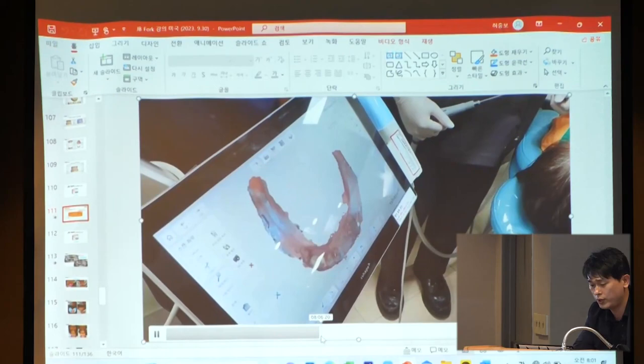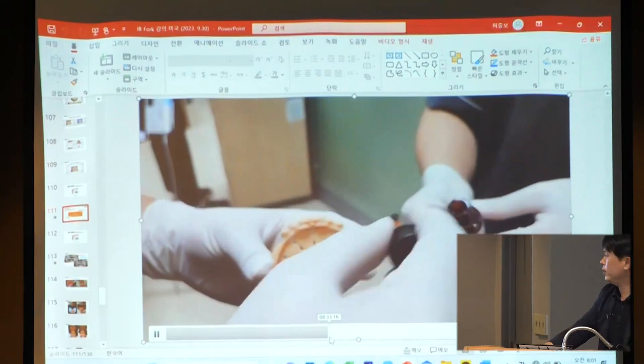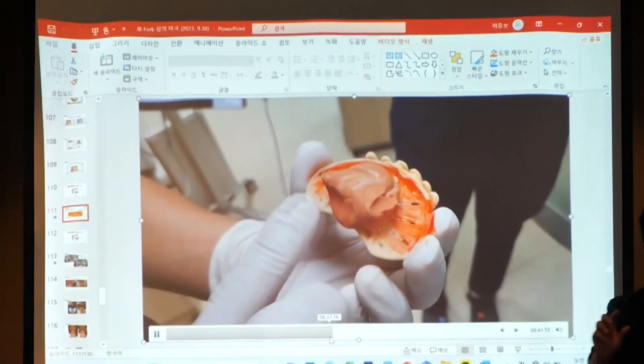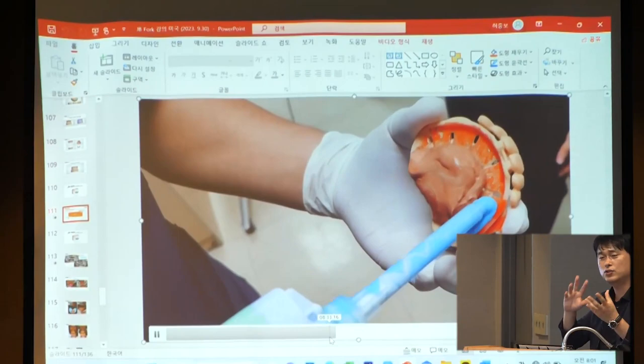This patient has flabby tissue. Do you know flabby tissue? There is no bone below the gums. So at that time, after applying the silicone material and adhesive, you have to position the body in the palate area, not the anterior part. Do you understand? Because when pushing the silicone material, the flabby tissue can change position, so it disturbs the merging together.